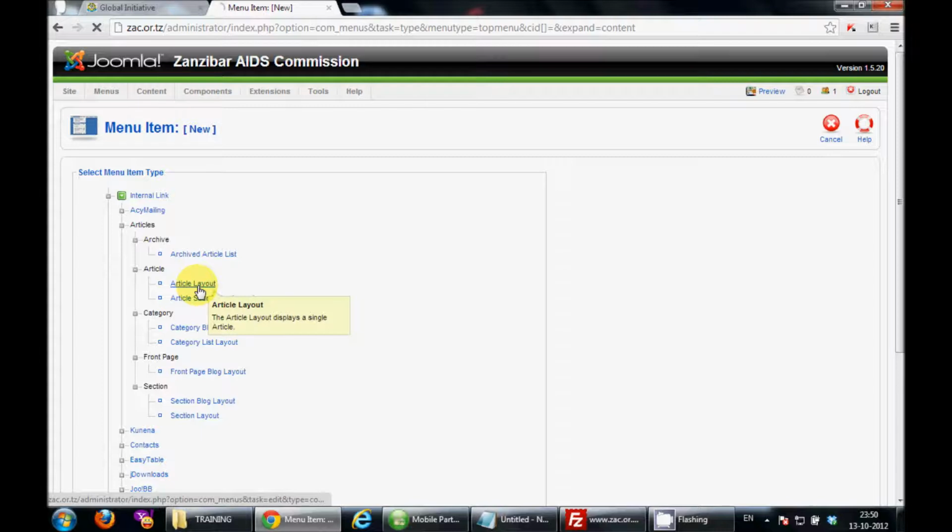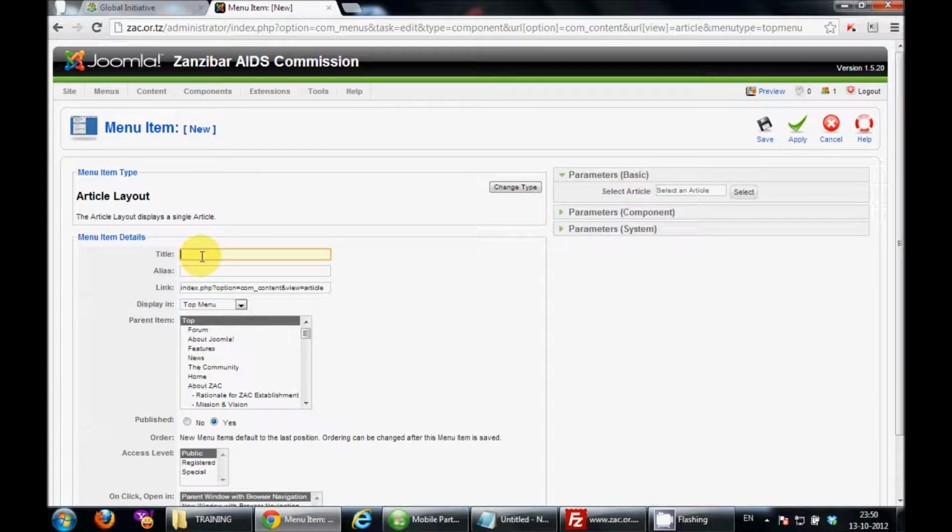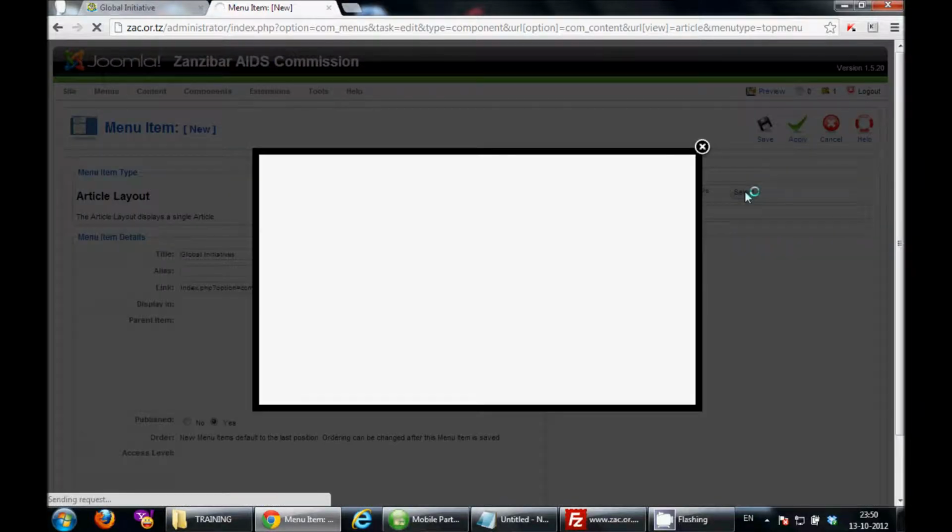Now we'll put the same link title, Global Initiative. The alias we're going to skip. The article we have to select. So it's the same article already created, Global Initiative. So that one.